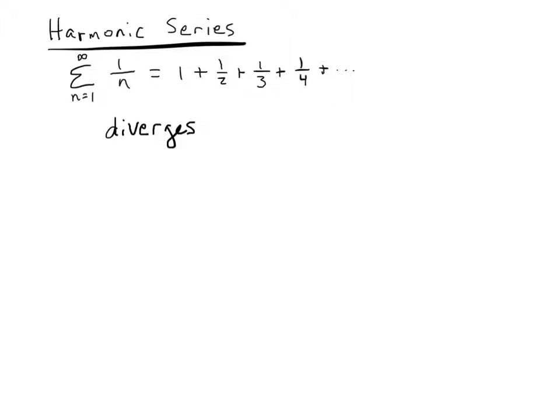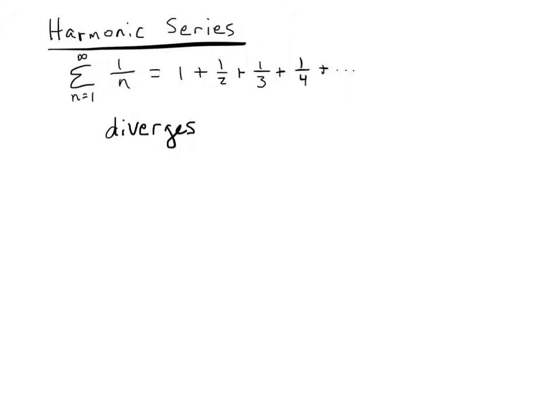The next series is just one that shows up commonly. It's called the harmonic series, and it's the sum from n equals 1 to infinity of 1 over n. So that looks like 1 plus 1/2 plus 1/3 plus 1/4, and so on and so on. All you need to know right now is that this series diverges. We're going to prove that later on, but right now we don't have a super easy way to do it. We could do it with partial sums, but coming up in later videos, there's a much easier way to show that this doesn't converge. So you need to know the name, the series, and that it just diverges anytime you see it.